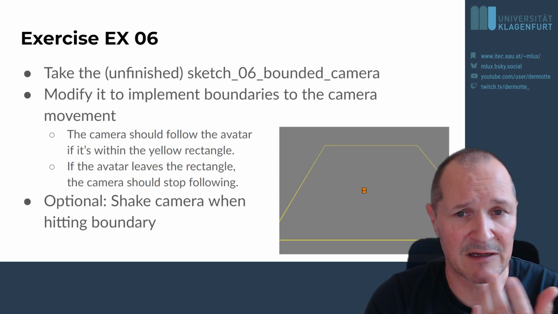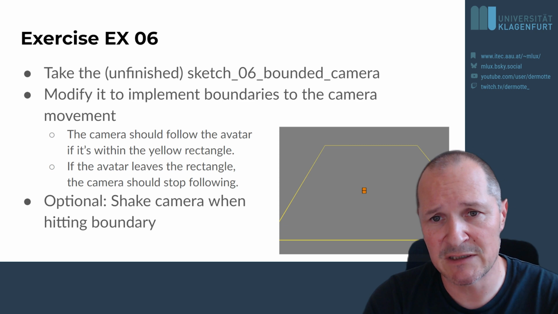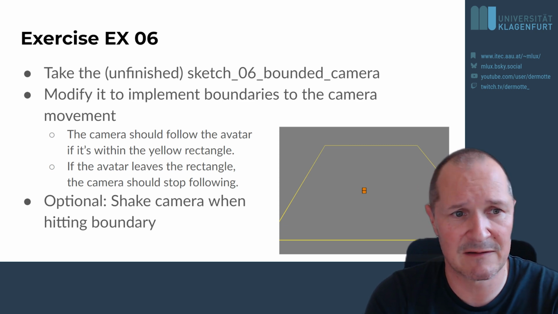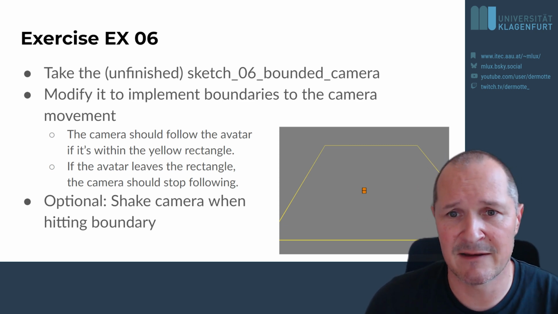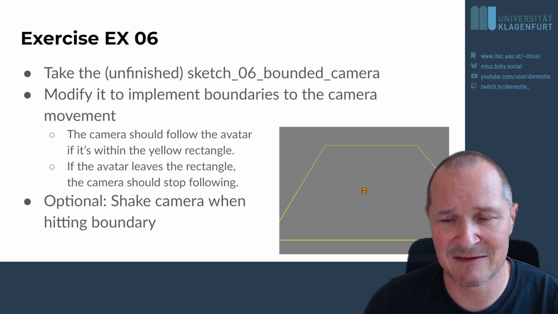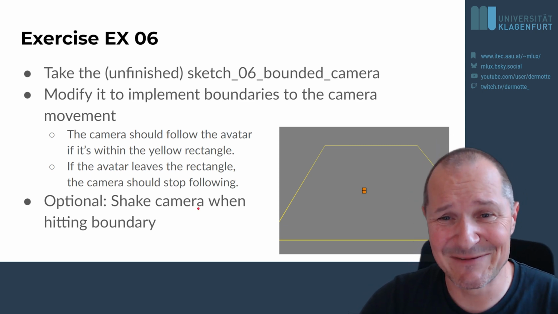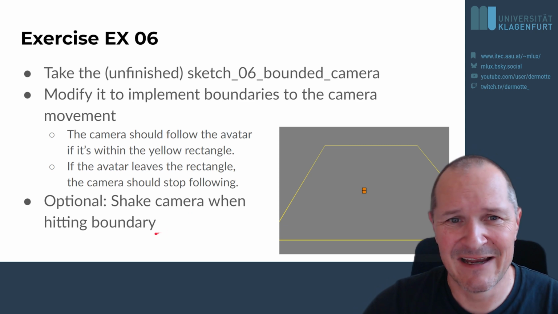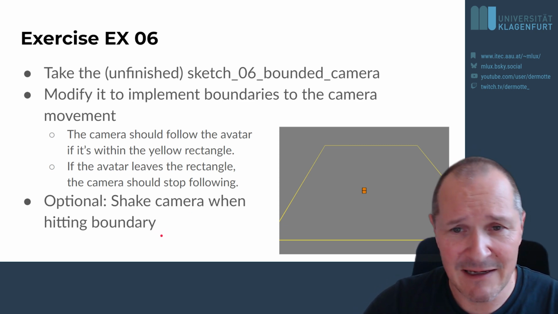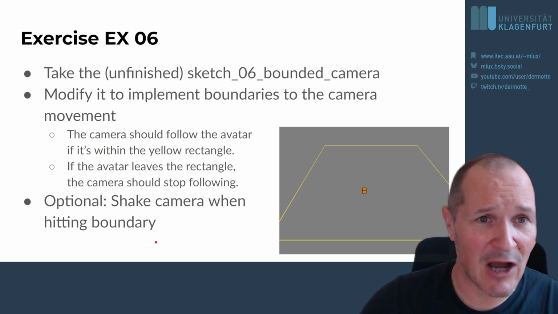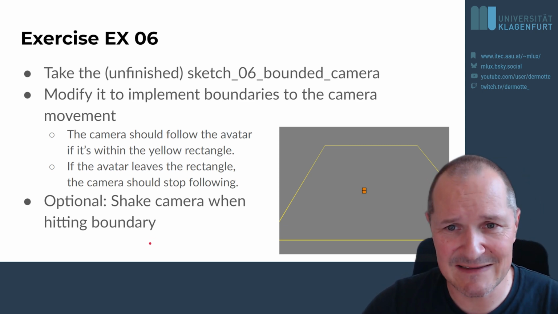So that is typically possible. We do that in PCG, in procedural generated content, but I didn't find the time to do that yet, as I have to redo everything anyway for the next semester. This is my reminder to do it next semester. But there are many ways to create a shake function. And speaking of the shake function, this is optional for exercise 06.